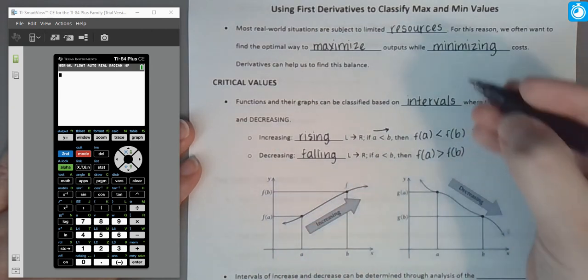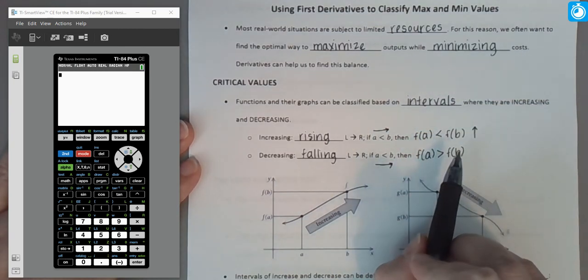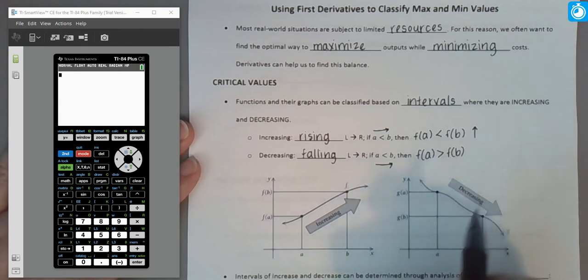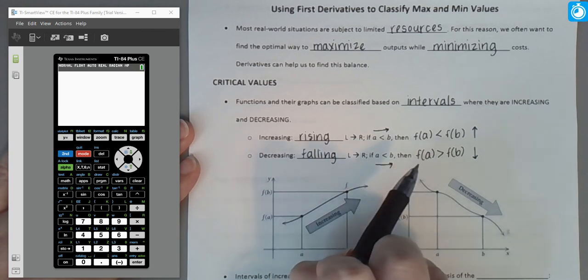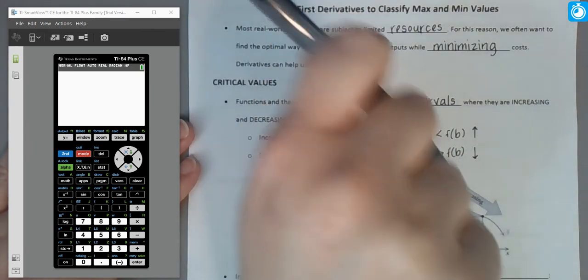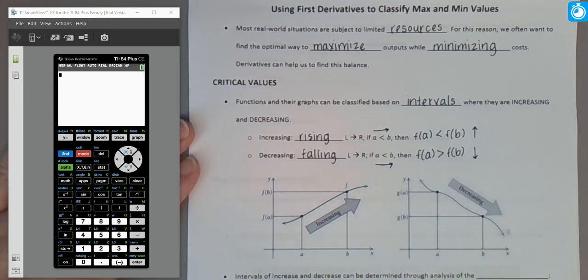Again, for a less than b, which just means we're looking from left to right, the associated function values are such that f of a is greater than f of b, which means we're going downward. Working left to right and downward means we're sloped downward diagonally. Our function is decreasing. We have to keep in mind, as we look at the graph of a function, there can be intervals where we are increasing, and there can also be intervals where we are decreasing. We're not categorizing a graph as a whole, we're categorizing regions, more specifically intervals of the graph.